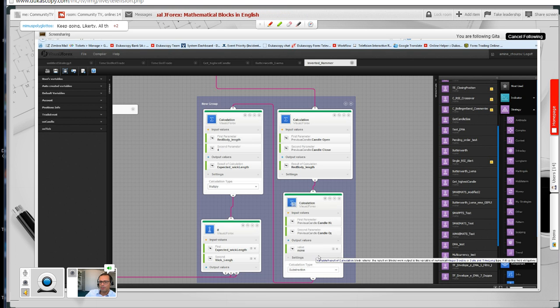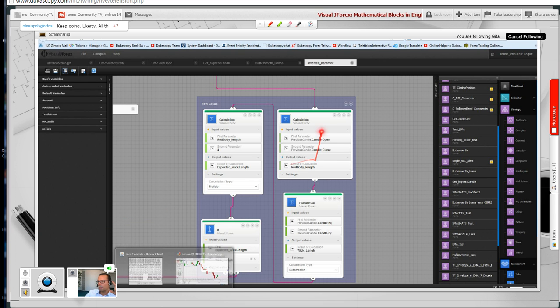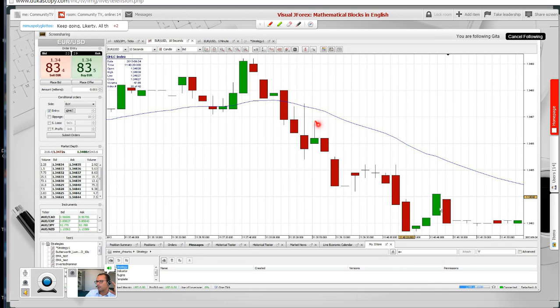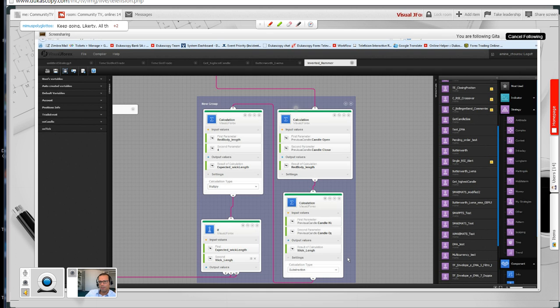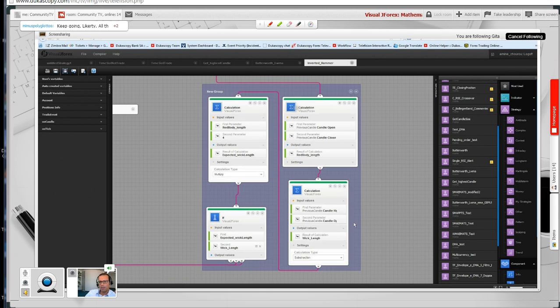Once it's done, you use the high and open. Why do we use this? In order to calculate the wick length. The highest value of the candle is the high, and then this is the close, because we're talking about a red candle. So I'm going to calculate from this level to this level. This is actually my wick, and once it is calculated, I've got my variable wick length.